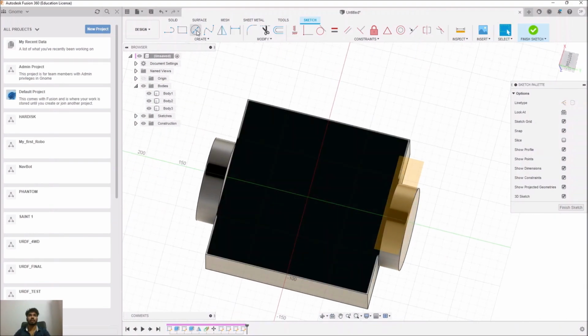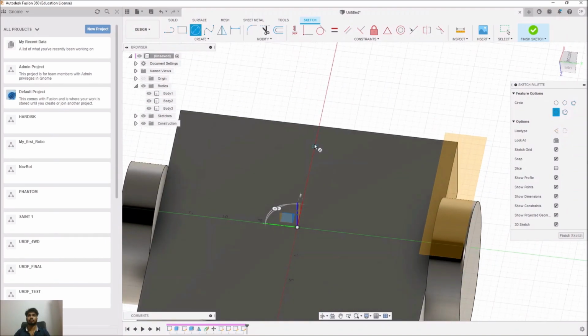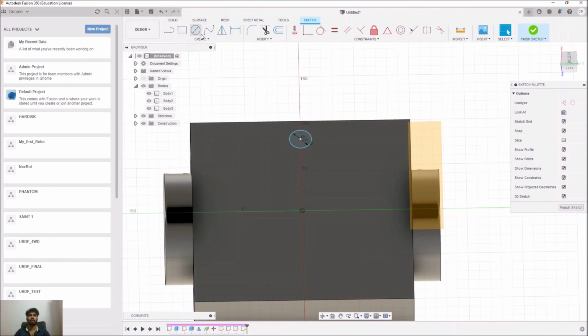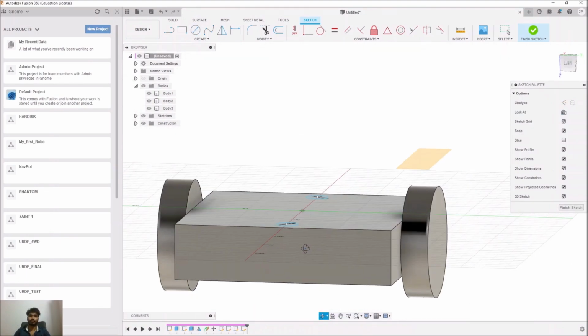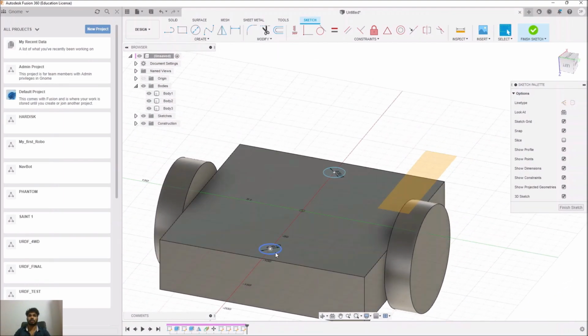I'll create 2 cylinders, maybe 20 mm, one here and one at the bottom side, 20 mm. Okay, if you can see, I have created 2 circles.